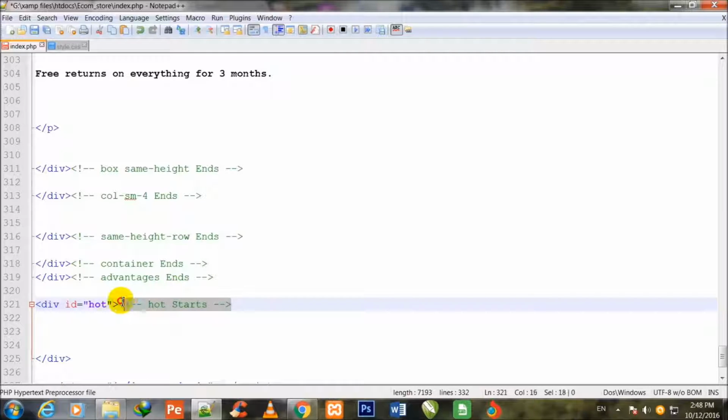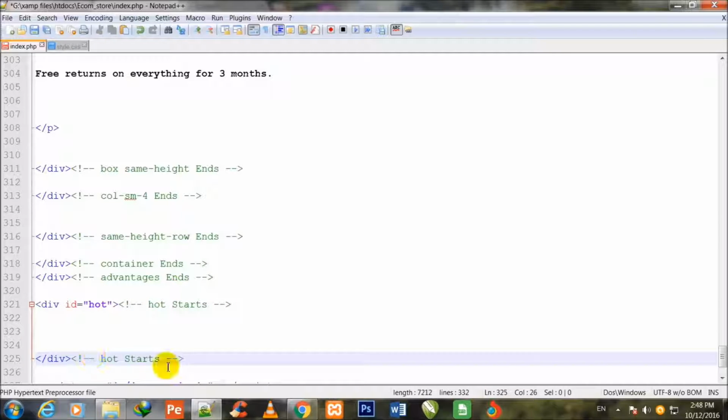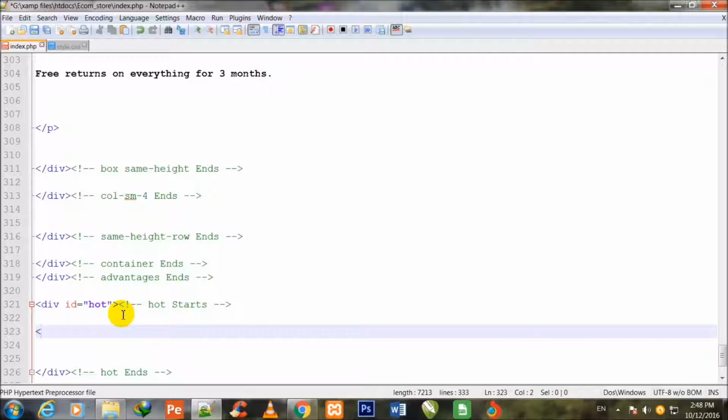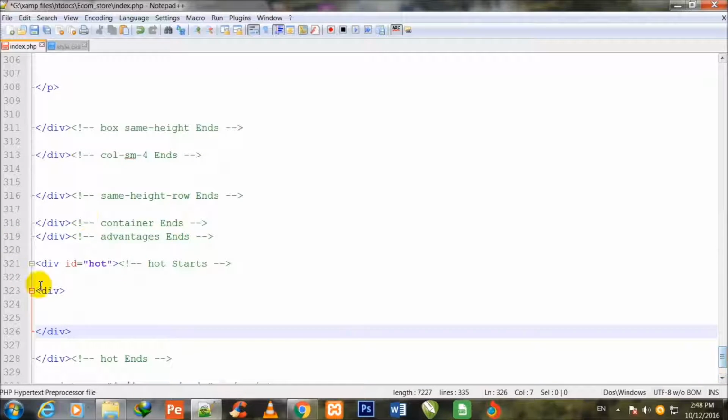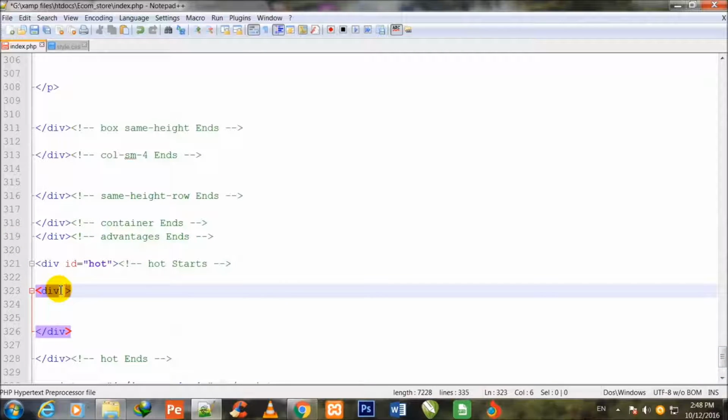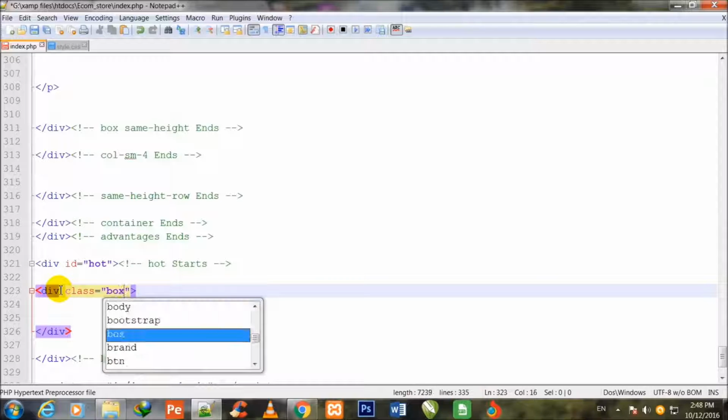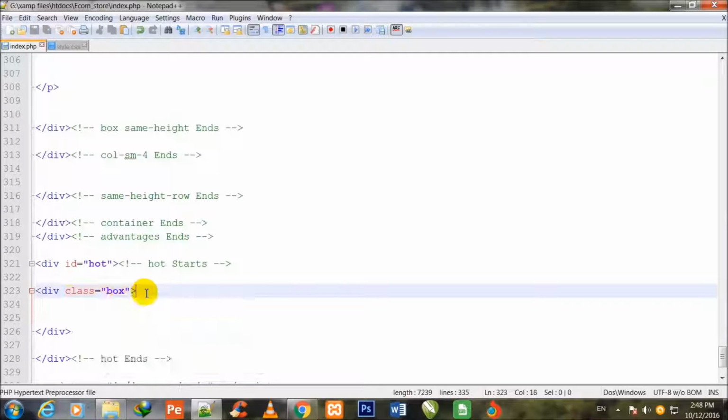I write a comment, "Hot starts," and copy it and paste it at the closing div, "Hot ends." I make one more div inside the hot div, div start and div close, and assign it a class box.